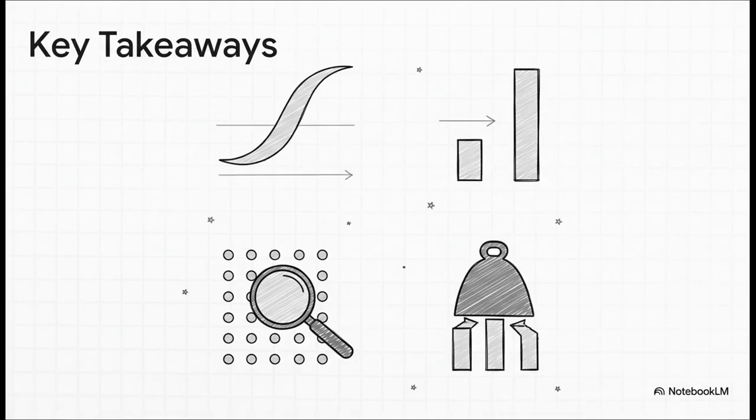Okay, so let's wrap this up with the key takeaways. First, logistic regression is all about predicting probabilities. That S-curve is key. Second, those weird coefficients aren't scary. We just have to translate them into odds ratios to understand them. Third, remember the accuracy trap. We have to look at other metrics, like precision, to know if a model is actually useful. And finally, regularization is our friend. It's the safety brake that stops our models from overfitting and failing when they see new data.